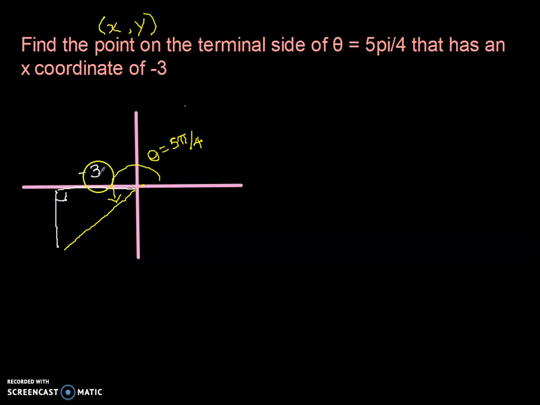Now, we're not actually going to use this when we're calculating the length because for Pythagorean theorem, you have to square everything, it becomes positive, but it is helpful to keep in mind that it is going to be negative because it correlates with the side of the x-axis that it's on. So what does this all mean? Well, keep in mind that what you are given is the angle. You are given the x value, which means to find the point, you need to find the y value.